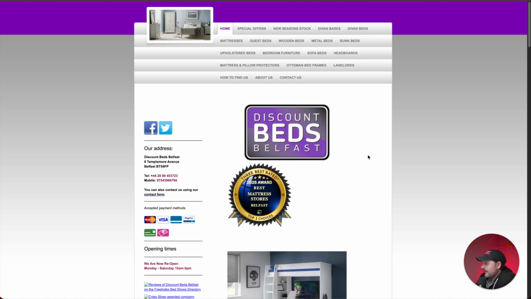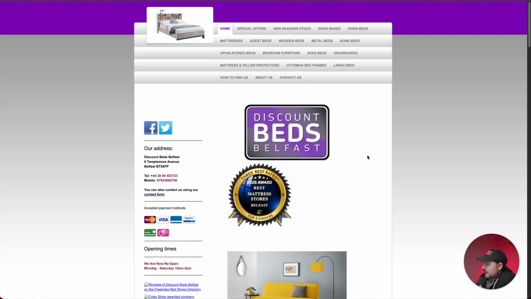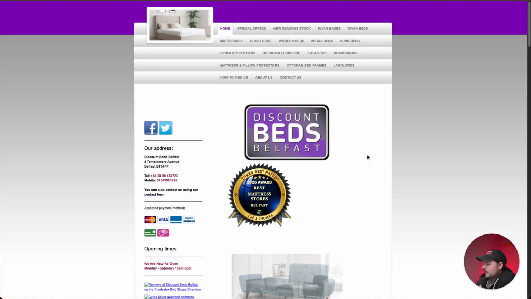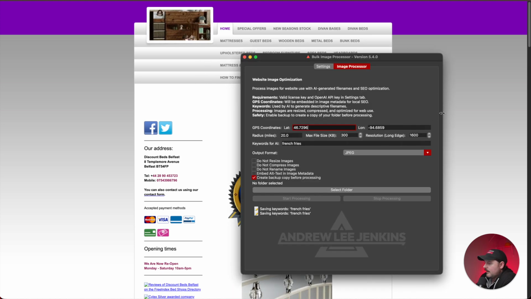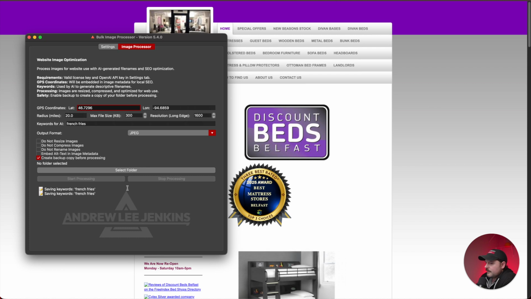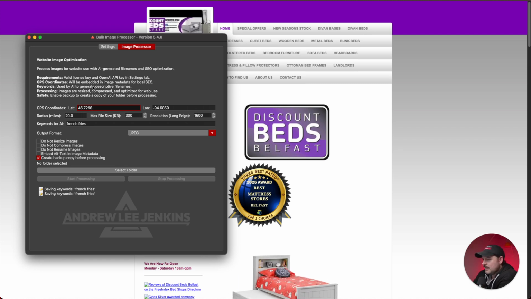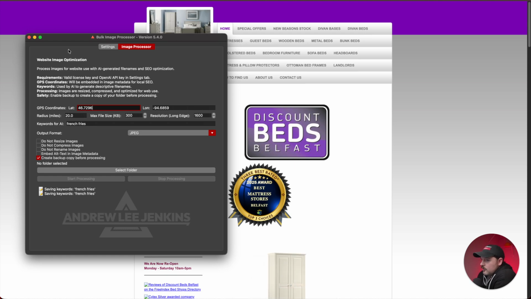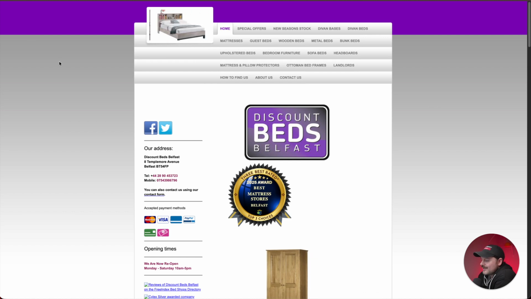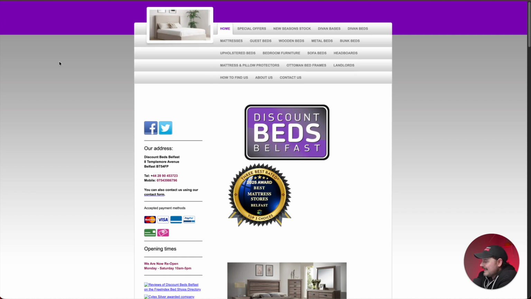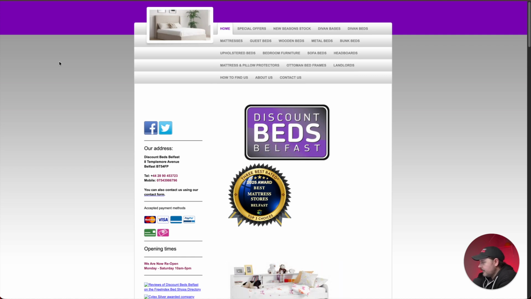Another one that's kind of overlooked to some extent is image optimization. I actually created a desktop application for this, but you can accomplish the same exact thing with a number of different processes and tools. Ideally, you're uploading images that are properly sized, meaning both the resolution and the file size are done in a way that makes them easy and fast to load.